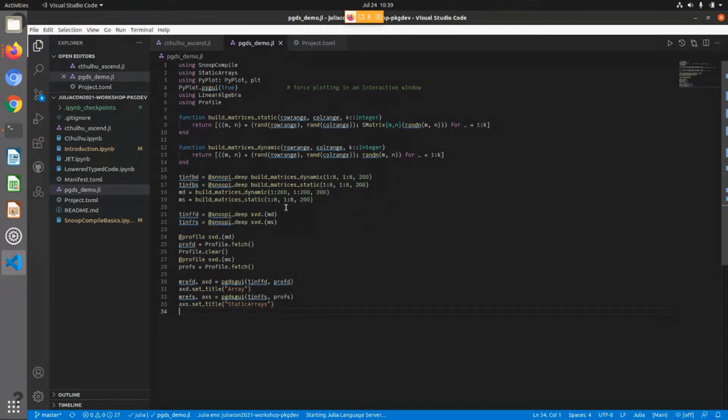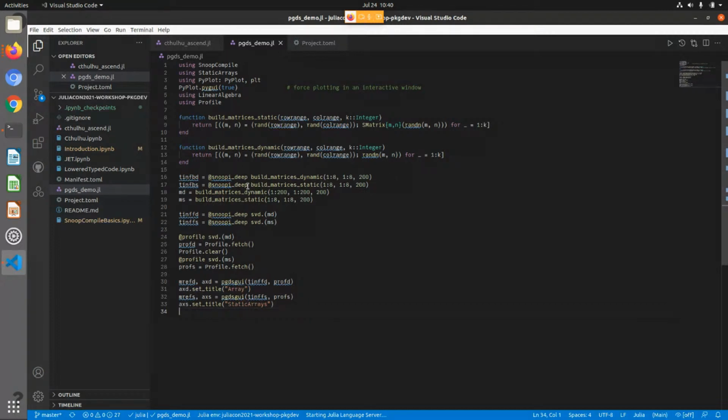So what this is going to show is something that is maybe not the best use of static arrays: I'm just going to create a whole bunch of them with random sizes, and pack them into a single vector. I'm going to contrast that with what happens if you use Julia's regular array class, also of random sizes, but because the size is not part of the type signature, the compiler doesn't specialize on the specific size of the array.